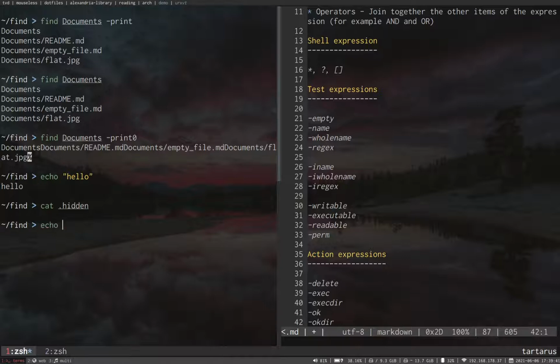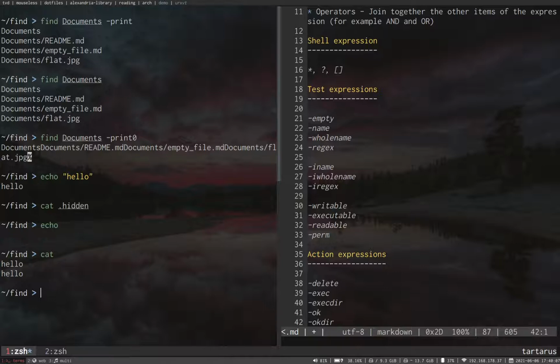So what's the difference? When you do echo and then you hit enter, there is nothing happening. But if you do cat, then it will still expect an input. So you can do hello, and it will cat hello. And you can go out of the input by doing CTRL+d. So that's how you know that a command takes an input or an argument.